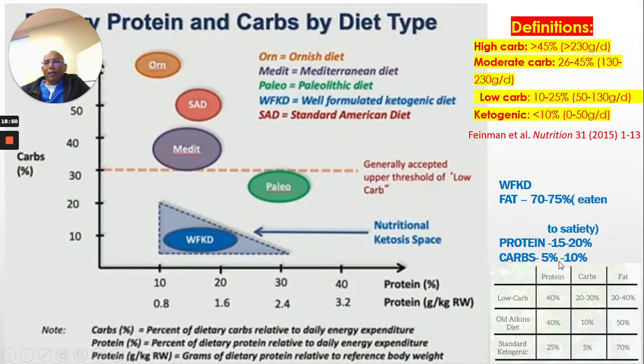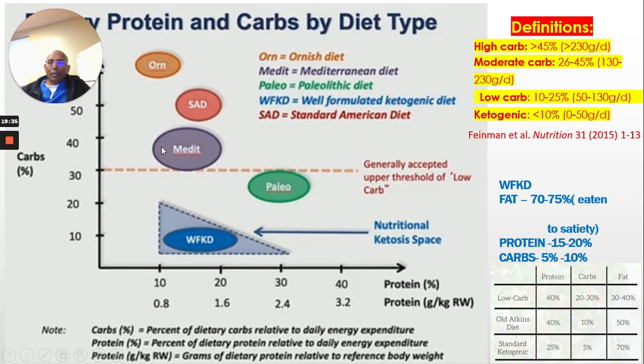Now, what is a well-formulated ketogenic diet? There are many dietary patterns in which people can improve their capability to become less insulin resistant. Obviously, low-calorie diets are there, and other diets including the Mediterranean diet that is touted, and also the Ornish diet, wherein the carbs are high but the protein is low, and people are still able to reduce their fat mass. But I don't know how long it can be sustainable. But as long as they exercise, I guess it could be sustainable even with a regular Mediterranean diet.